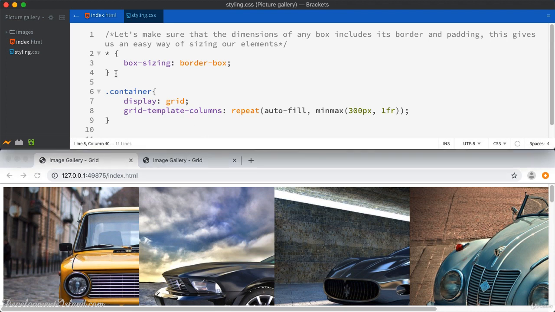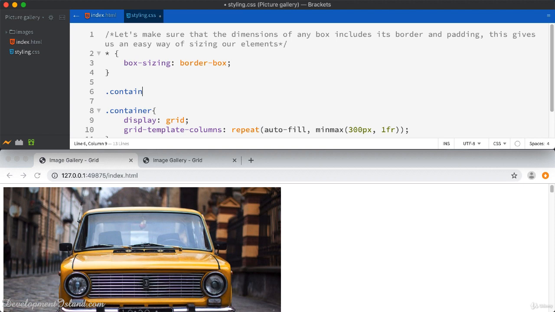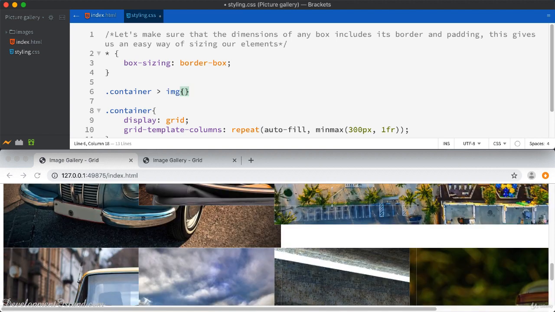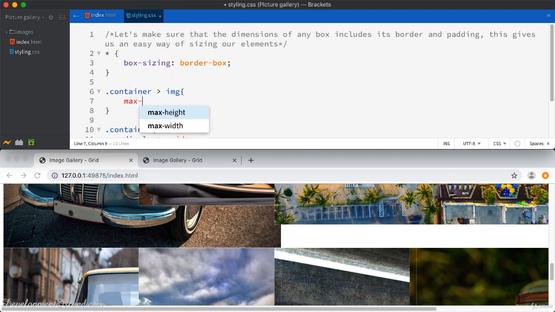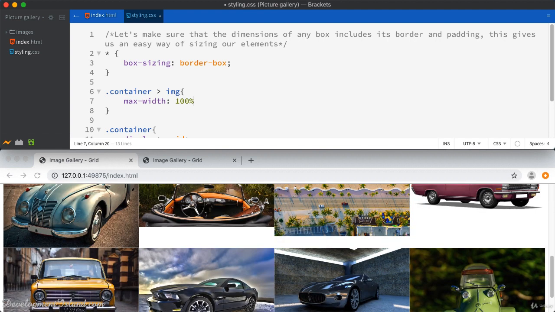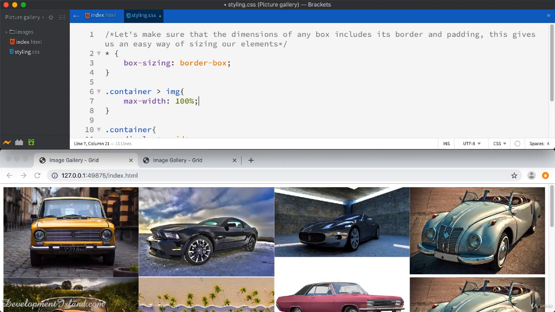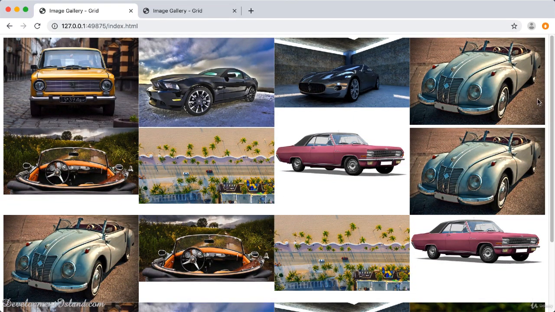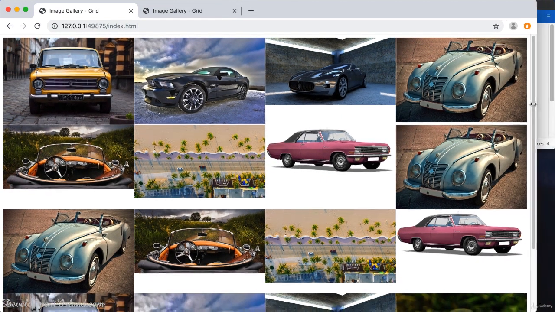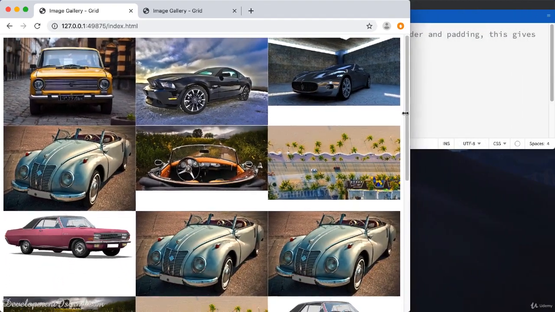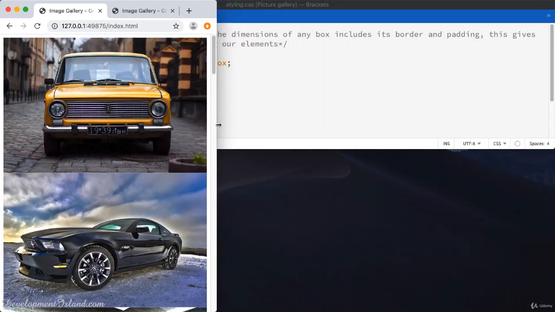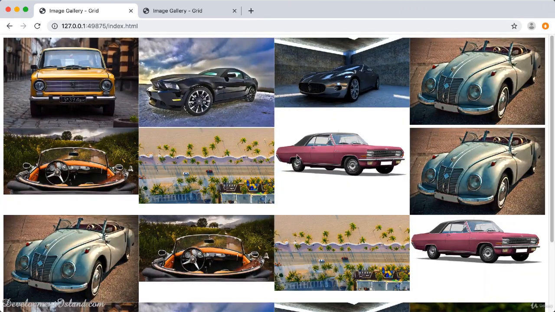To do this, I'm going to select the images by going to the container and selecting the image tag and specifying the maximum width, which we're going to set to 100%. Now it looks better. And you can see that our grid does work. Now if I reduce the width of the container, I can see that the number of columns does change depending on the width of the container.